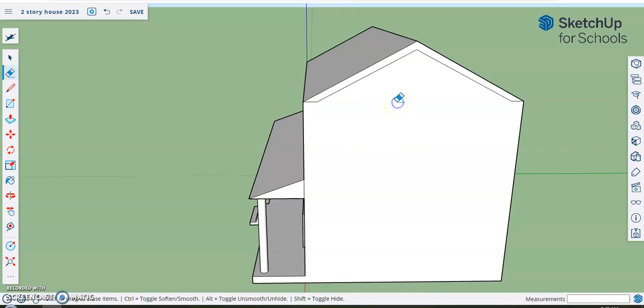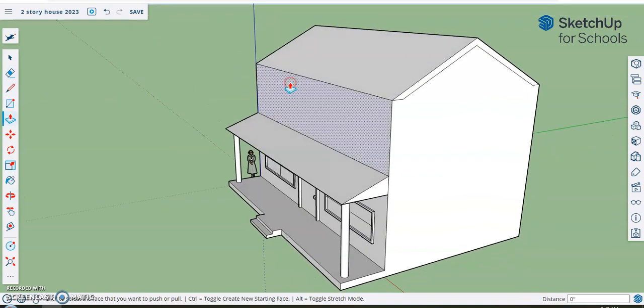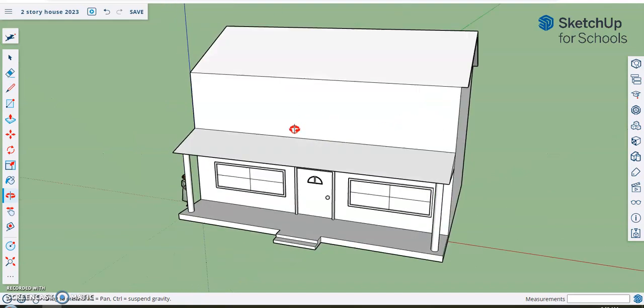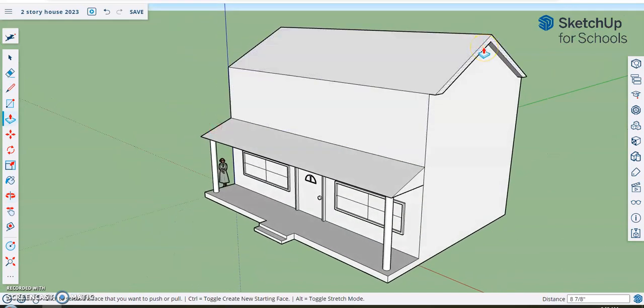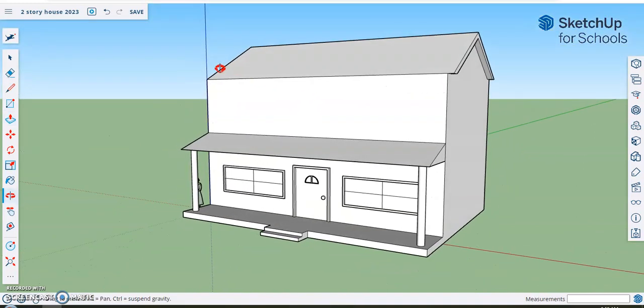If we did this right, it should look like that. Now let's use the push-pull tool. Spin my camera a little bit. I'm going to click this and drag this out just a little bit. You'll want to move your camera a lot. You can see that's a really cool professional looking effect to get an overhang for your house. So drag it out to however far you like it.